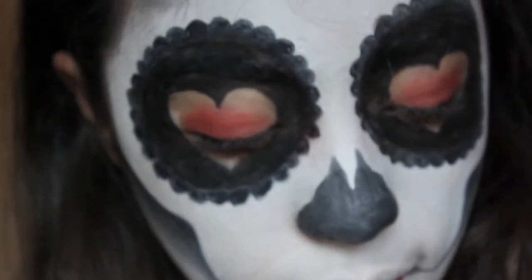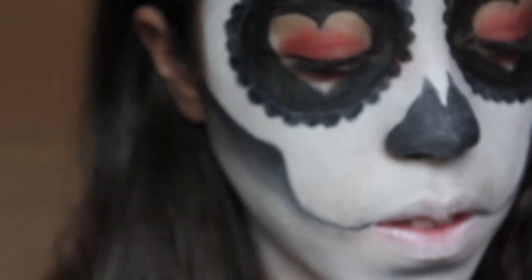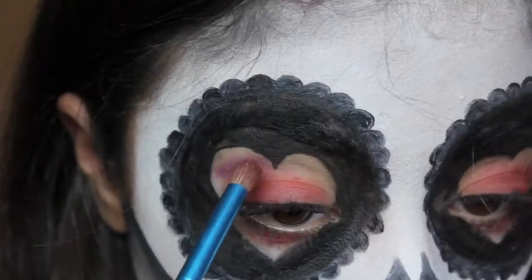Then I'm just going to take this purple shade. Blend that from here to that orange colour.